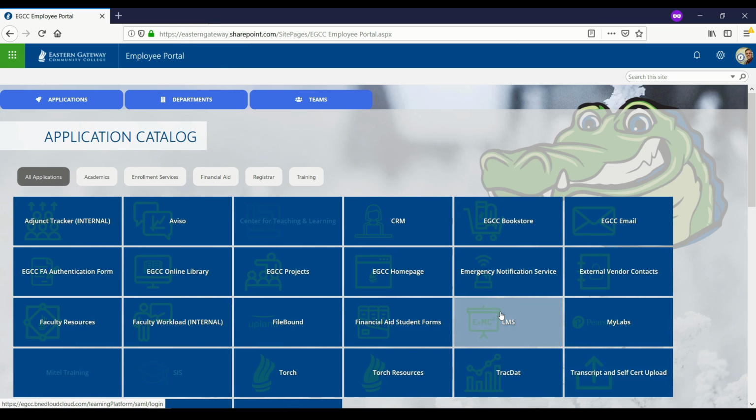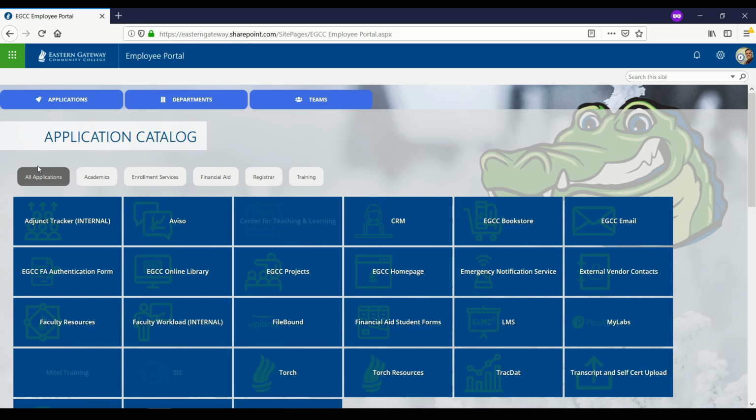To further assist with the massive amount of options in this catalog, we've actually added a filter here up at the top. So by default, you'll see the all applications filter turned on. So everything that we have to offer currently will show up in here all at once.